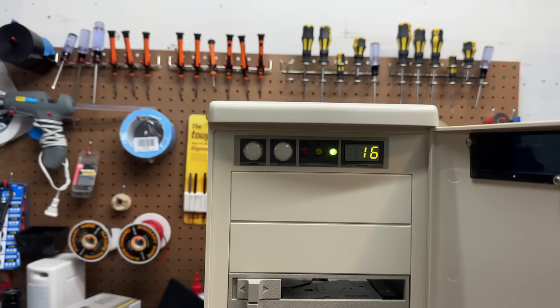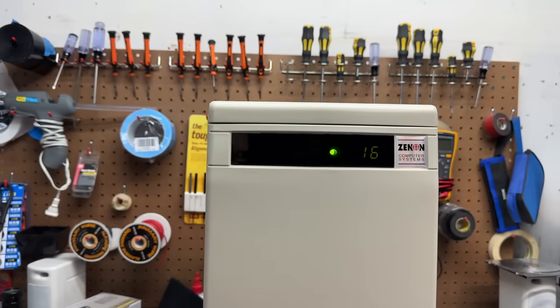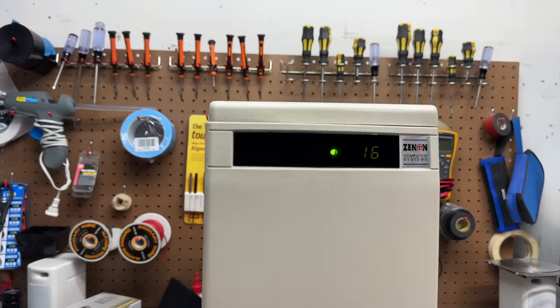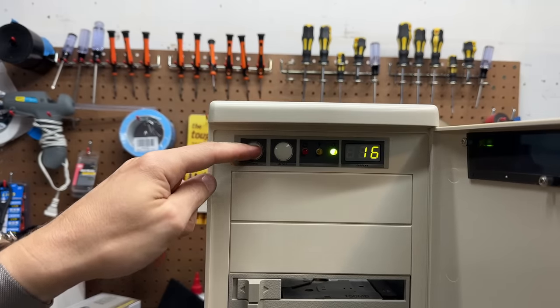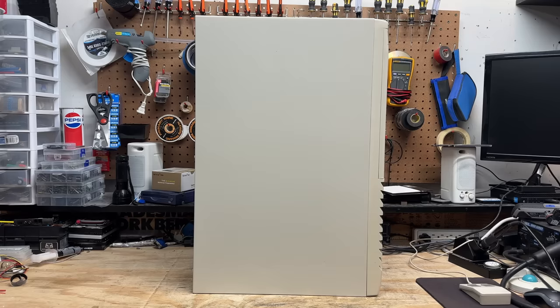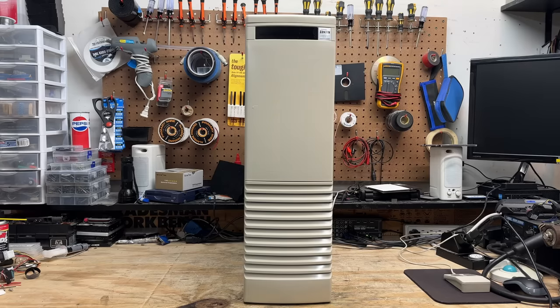Now let's see how visible those LEDs are through that panel. This case is cool. And of course, since we don't have turbo functionality on this motherboard, we don't get the digit switching. The sides of the case are in pretty good condition, though we do have some scratches on the left side. This is overall a pretty nice case — still has all that retro character. I wouldn't keep that motherboard in here though; I would like one with actual turbo functionality.